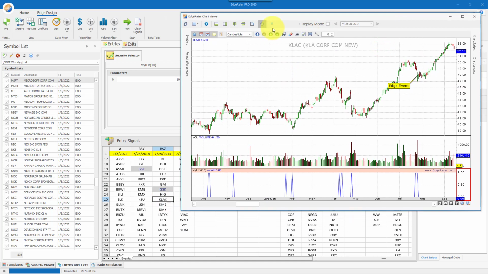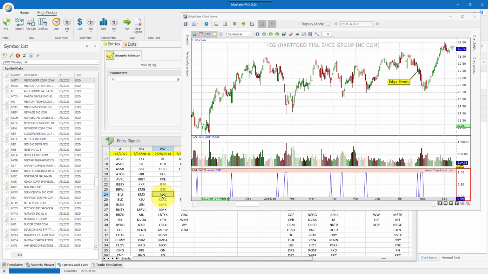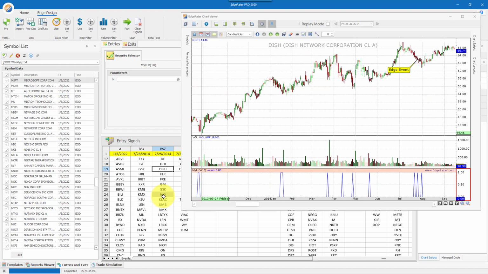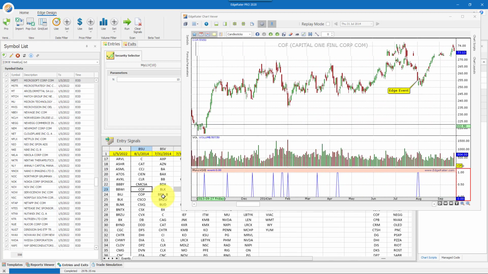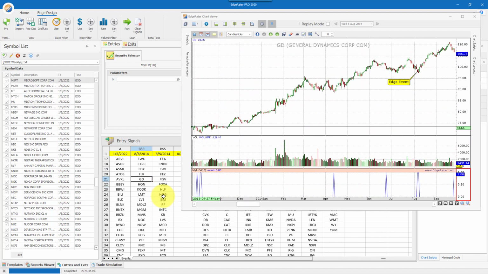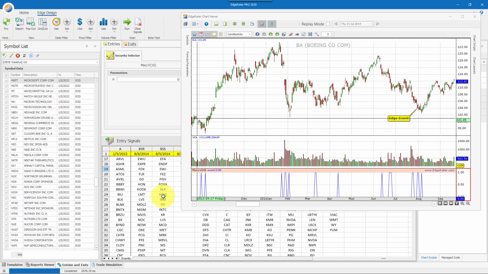What I would normally do is have these 2 windows on separate screens, or if I had a bigger screen, I'd put one in one area and one in another. But because I'm using a small screen to do this video, they're overlapping, so I can use this function here, always on top, to make sure this chart doesn't disappear as I scroll through the list in the window below. And then I can use my keyboard to quickly scroll through each of these symbols, and you can see the chart updates very quickly.